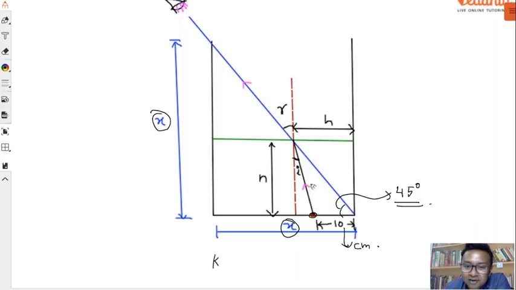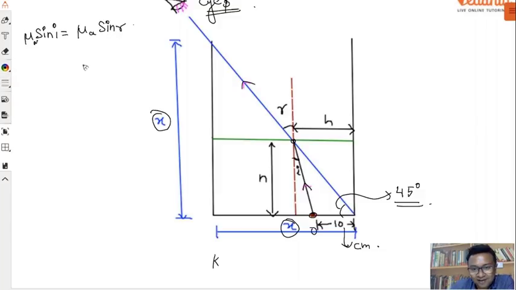Now here, students, we see the rays are traveling from the object out here. It is going to bend here and go in this direction such that it reaches the eyes out here. Clear? Look at one thing: at this surface when refraction is taking place, then what can I say? Mu water sine of I is equal to mu air sine of R. Now here, what is R equal to? Nothing but 45 degrees.